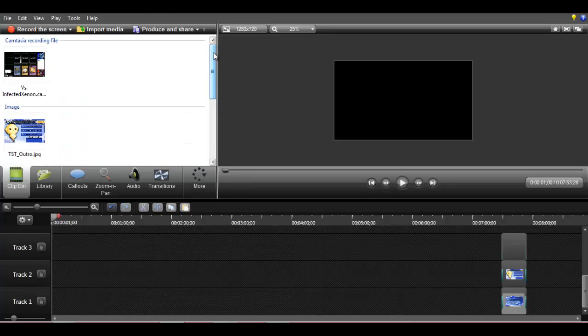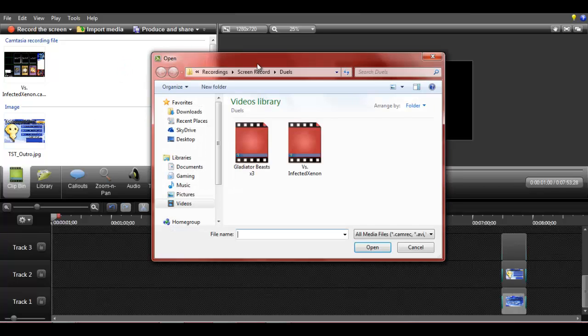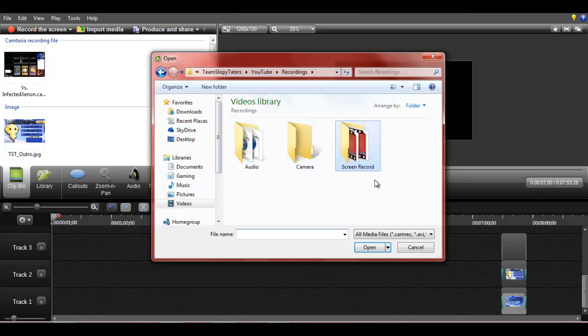Whenever you want to add a screen recording that you've recorded, you want to right-click in your clip bin and go to Import Media. It'll open up a Windows file viewer, and then you'll just go to where you have the recording.